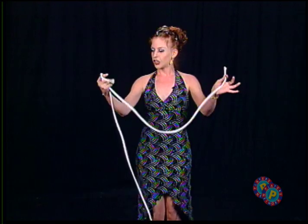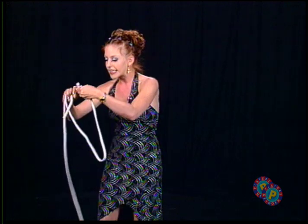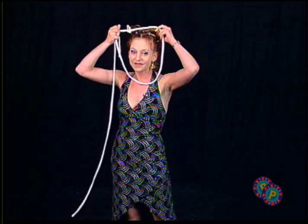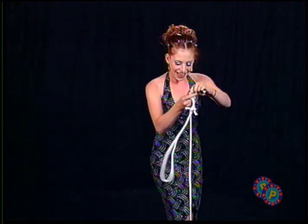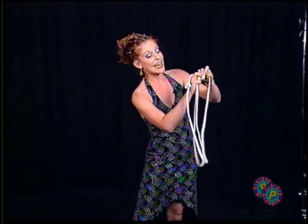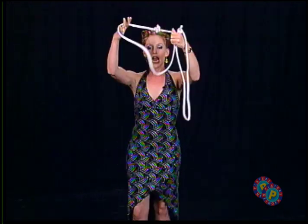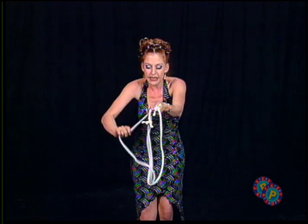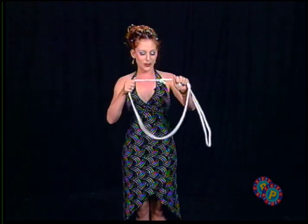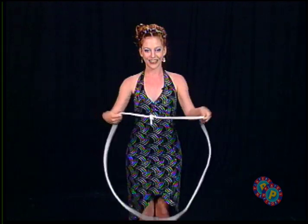Two ropes — we need to change them back into one. But first things first: we're going to tie a knot in the ropes right about here. Hello. And then we're going to take these two ends and tie them in a knot over here, creating our second loop. Hello. So we've got one loop here and one loop here, so logic would dictate — but with a little bit of a tug, a twist, and a pull, logic flies out the window and two becomes one. Long loop.